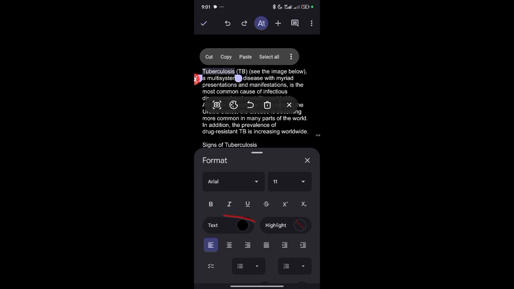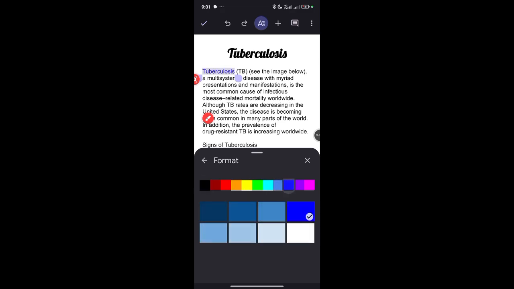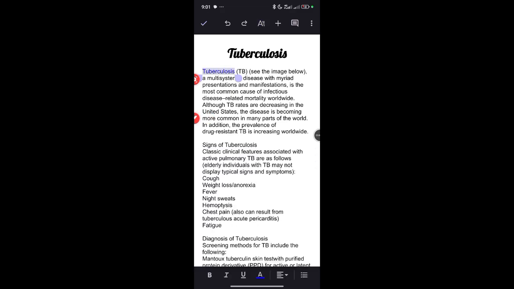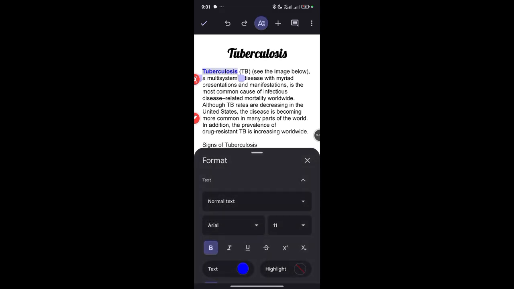You can give it a text color, or you can give it a text background or a highlight color. In this case, let's give it a color, let's say blue. All right, and then we want to bold it. So we still come back there. We want to bold it. Okay, and possibly what do we do? Let's change the font for that one alone to be different.